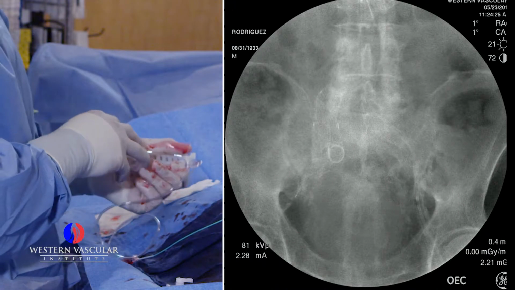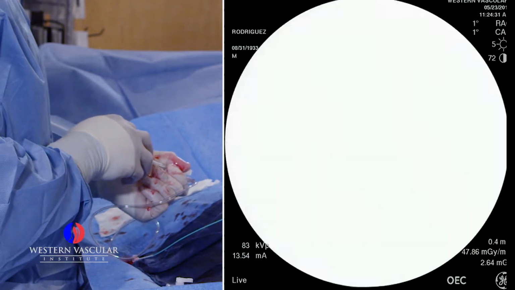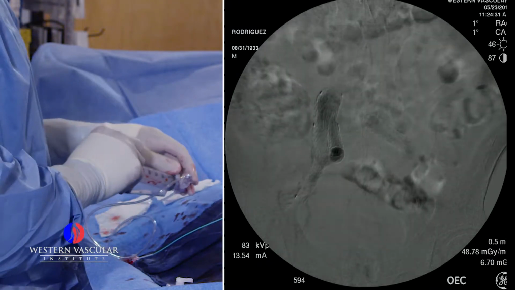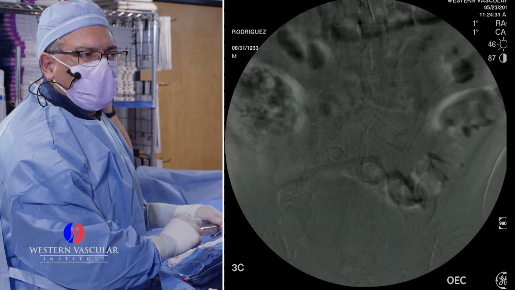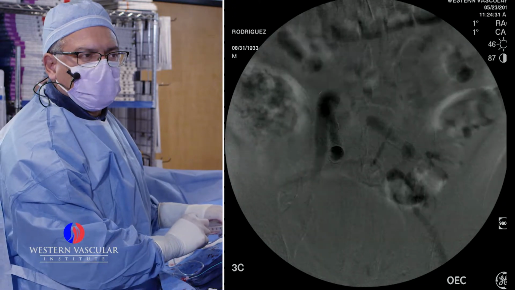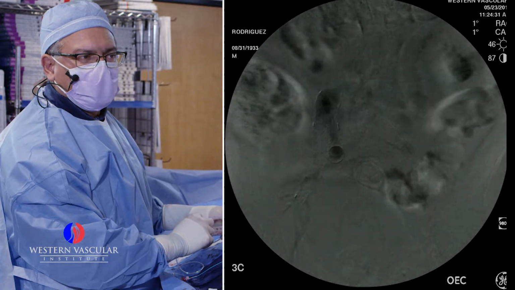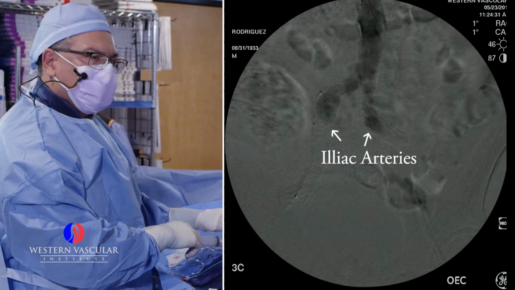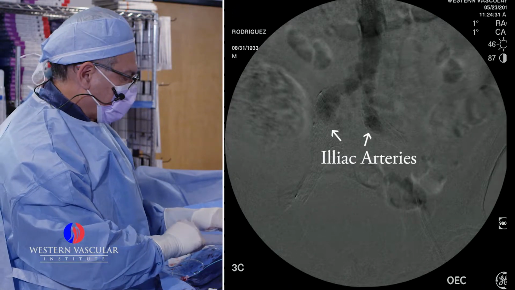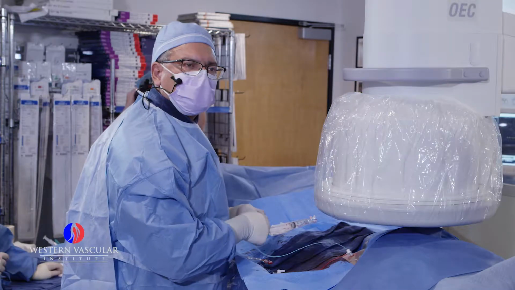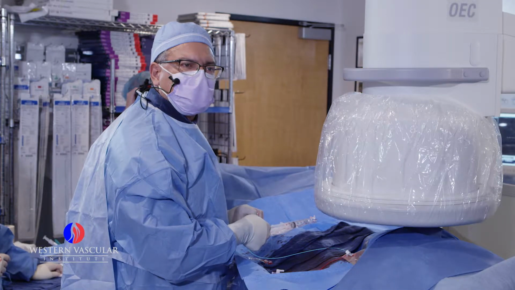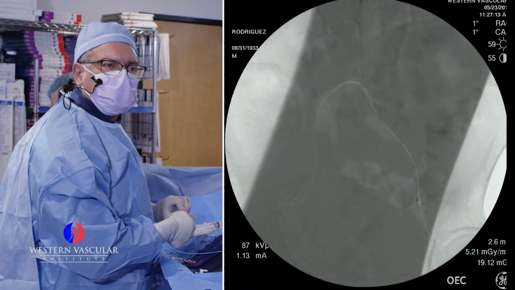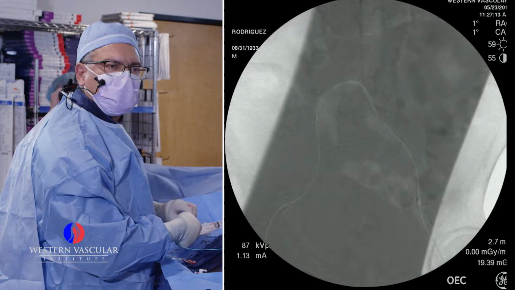All right, so we have the catheter right in the aorta, and we're going to inject the CO2, and that will give us a very nice picture of the flow through. And you can see both iliacs. Those are the two arteries that come out from the aorta at the bottom. We're going to use that image as a map to introduce the wire into the right side. This catheter in particular has this kind of horseshoe configuration. It will allow us to push the wire through the right side.